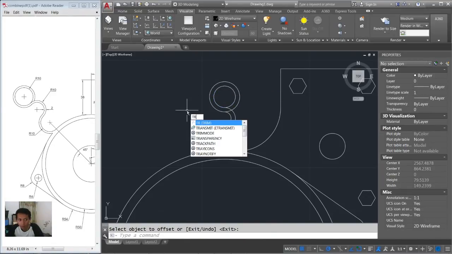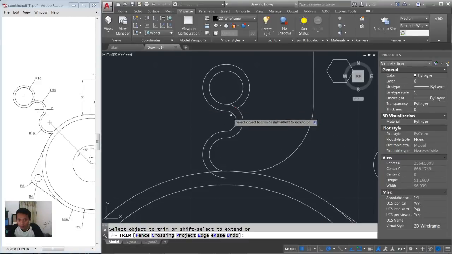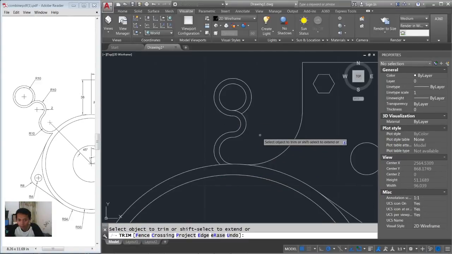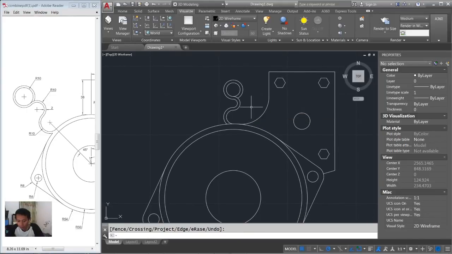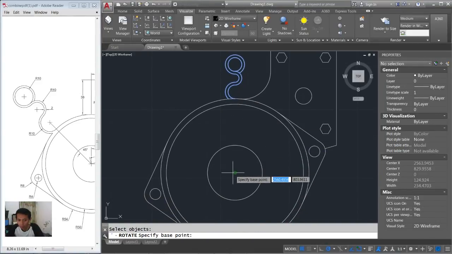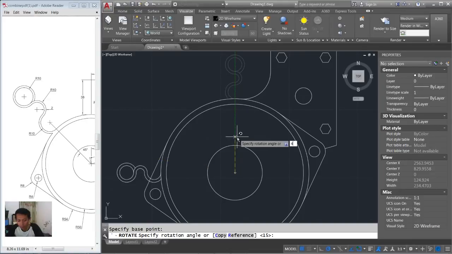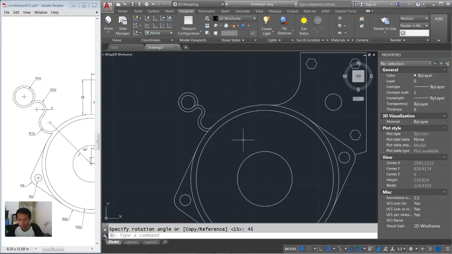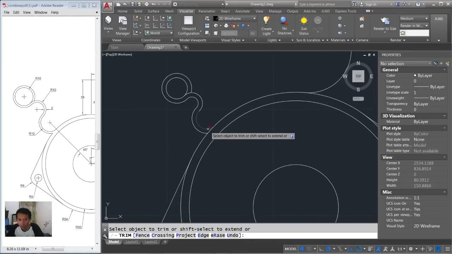Next, use the trim command to cut this circle, and we cut this object. Finally, we use the rotate command to rotate this object, starting from this point with angle 45 degrees, and then you can use the trim command to cut in here.